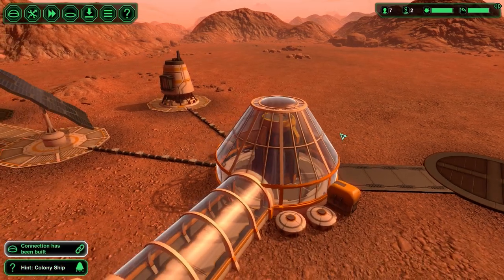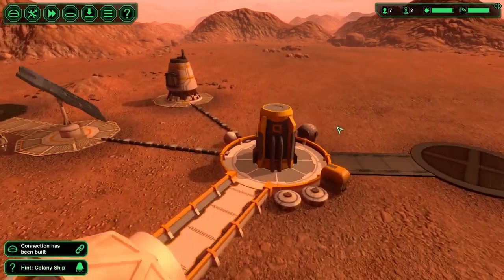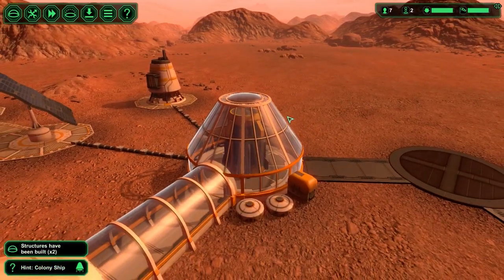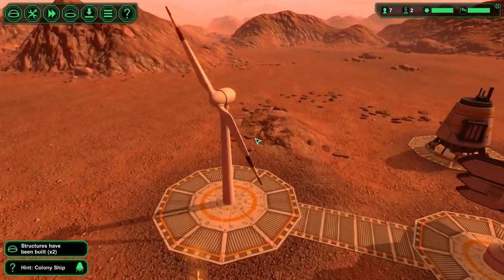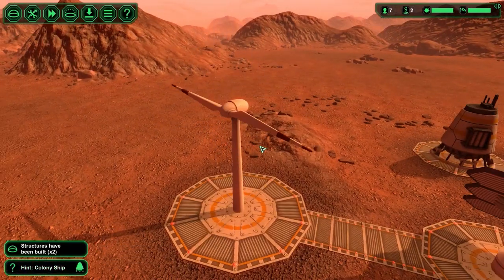That's really nice. You can press tab at any point just to look inside there as well. It's very basic, but also very, very nice the way it looks. I do love all the glass that goes in between stuff. Oh, there we go. There's a nice little wind turbine.